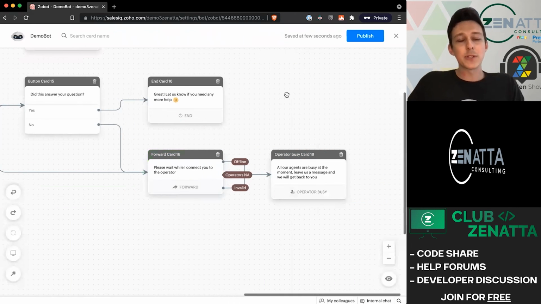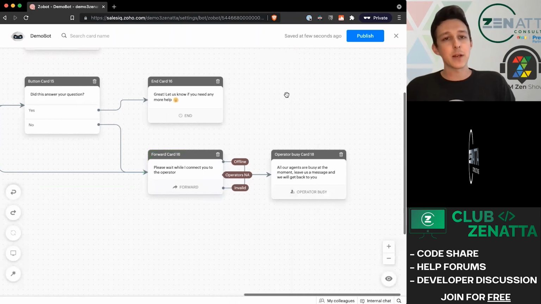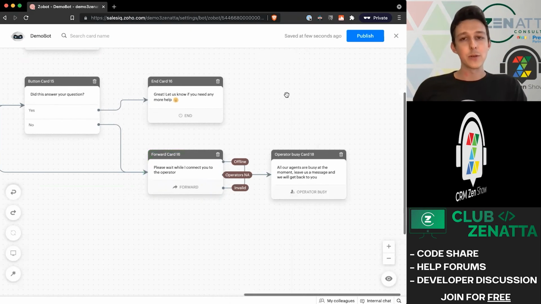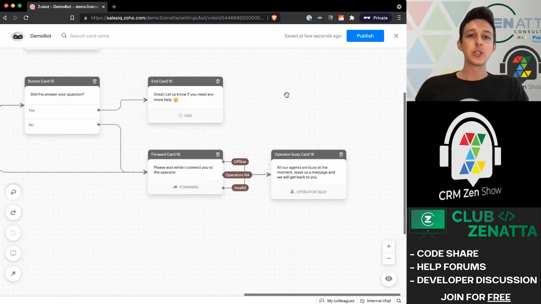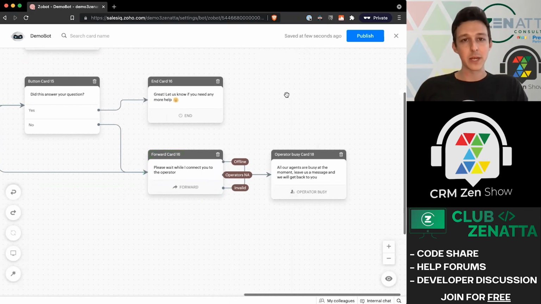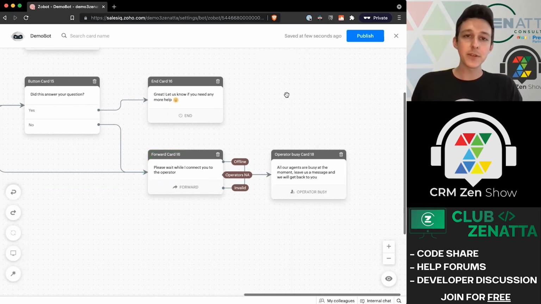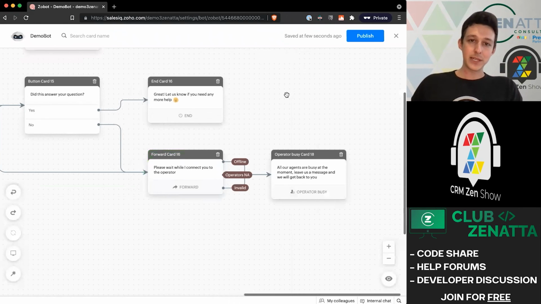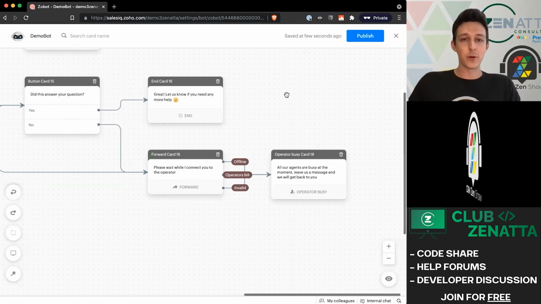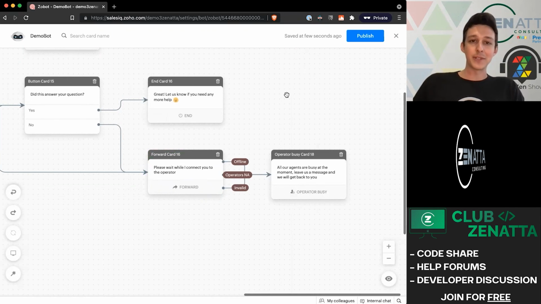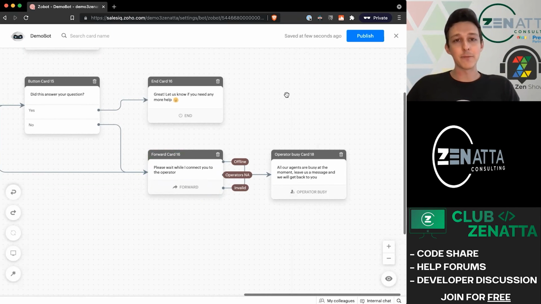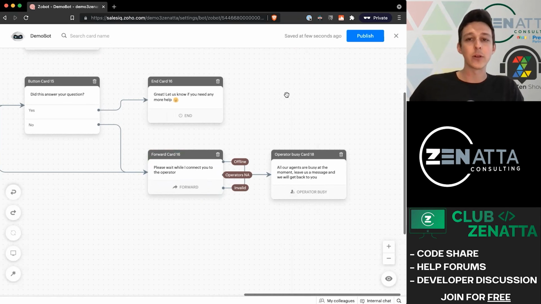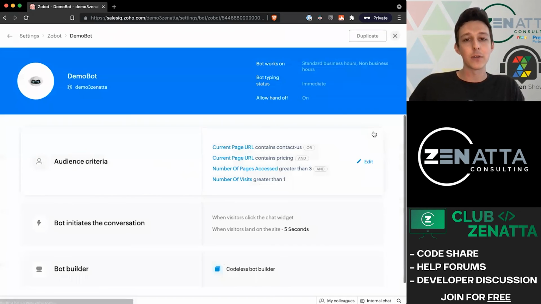And so what you'll see, of course, is that this was just a quick demo, right? As we kind of built out a couple different flows that you might use on your own site. But there is just a whole bunch that can be done with this bot to try to increase conversion of web visitors to leads in your CRM, as well as decrease the amount of people that are coming in for customer service. You can oftentimes route a lot of different questions to the proper page or article on your site and not have to handle all of those manually.